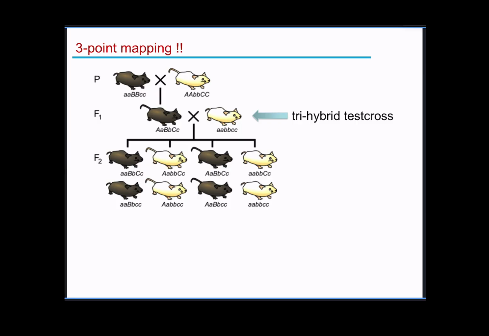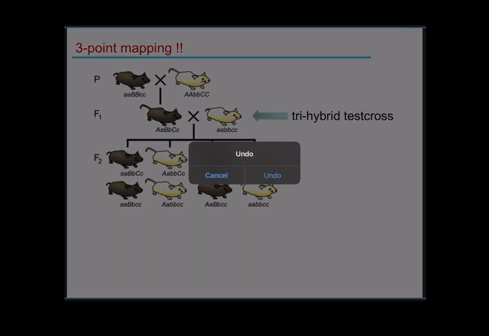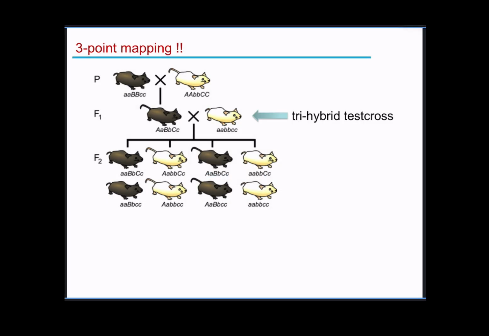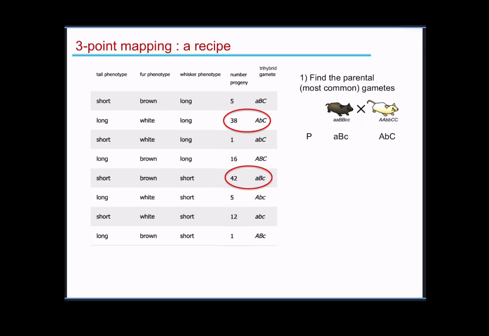So there's going to be a lot of progeny. Obviously, you don't do these once. No pair of mice will give you so many. Well, eight maybe, but if you really want to crank up the numbers, you need several of these crosses, and you amount progeny in the hundreds, right? And once you do, these are the steps that you take. It's a protocol that you follow, okay? It's a series of steps that you need to remember and practice. First, you need to find the parental gametes.